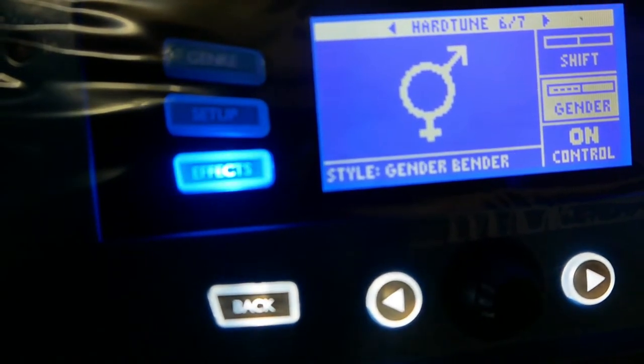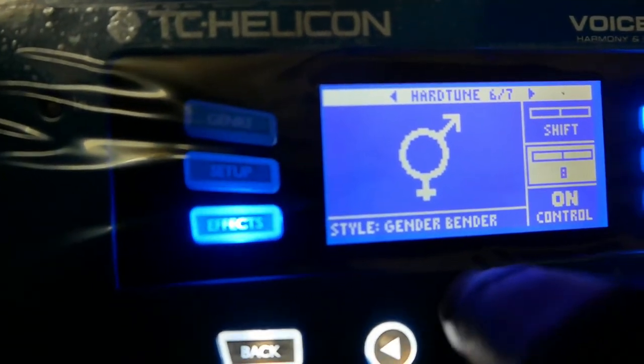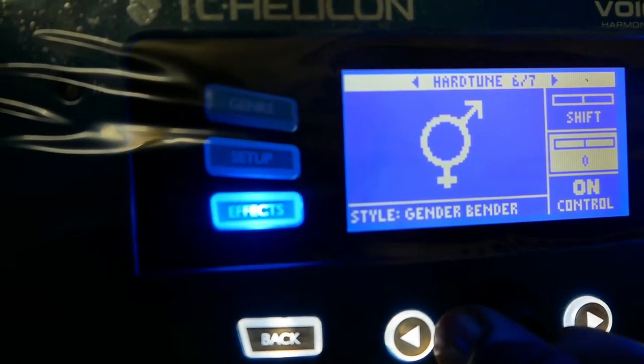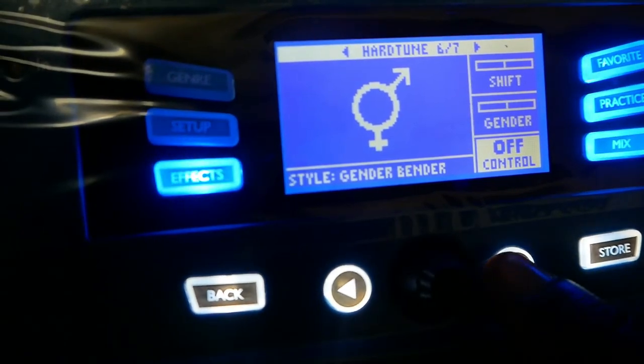So at this point, you might want to buy this device because it's just so good. Okay, enough of convincing you all to buy the device, whatever you want. I'm supposed to just do a demo and move on. Yeah, but you might want to buy it. Okay, that's it. Let me just turn this off.